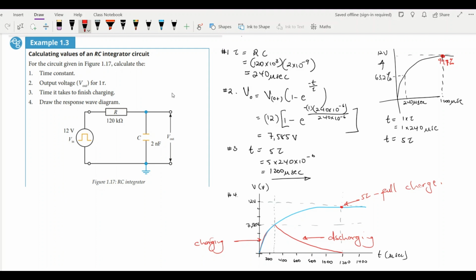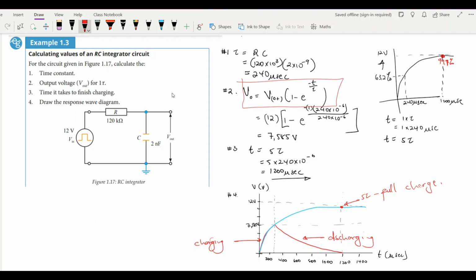Now, one thing that we have covered that stands out the most here is to understand the time constant of this, right? You may also find circuits where they ask you to calculate the time taken for the capacitor to reach 5 volts of the supplied voltage. In this case, maybe our supplied voltage is 12 volts. And you may need to use this equation. And by making use of your mathematical knowledge of manipulation of technical formulas, it will then be simple. But I want to believe that that should be part of our next session where we unpack such a complex question.